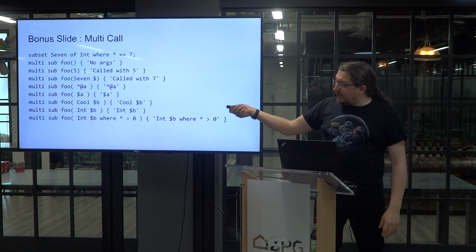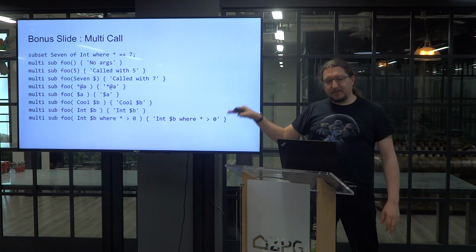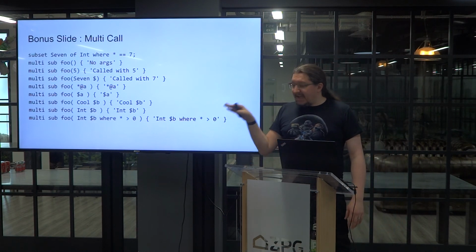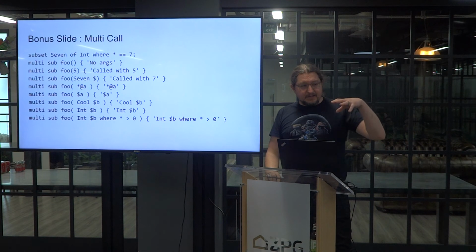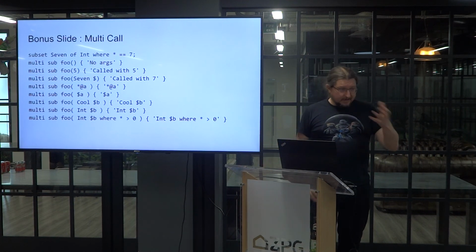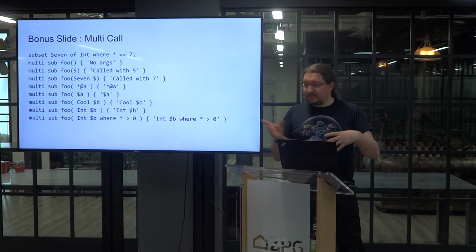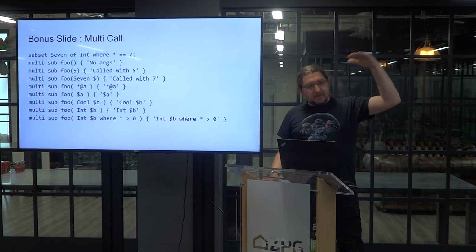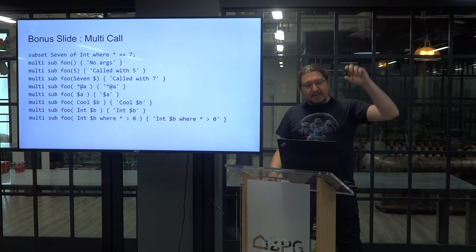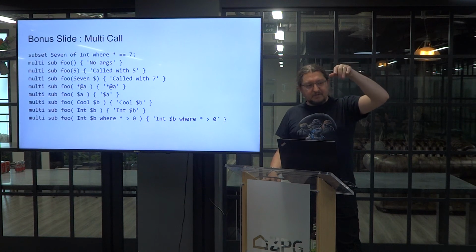So in this case, I've got all these multiple values, and it will pick the one that is most specific to what I want to do. Again, this can be very useful if you're running a command line program. For instance, a lot of the Perl 6 core ones like Zef work like this, in that they have multiple main methods, each of which accepts an initial string.